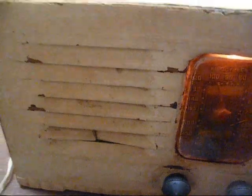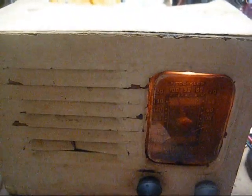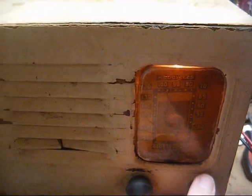But I don't know. But I think I'm just going to leave this radio cosmetically as it is. Might go back in later and try to glue this grill bar back in because it's on the verge of falling out and I don't want it to disappear.